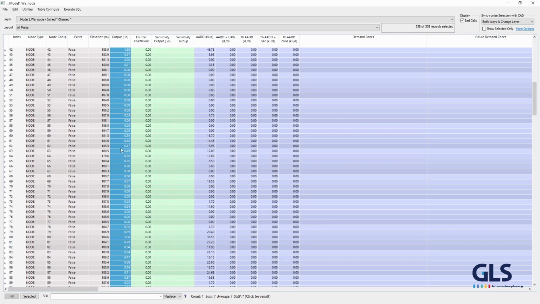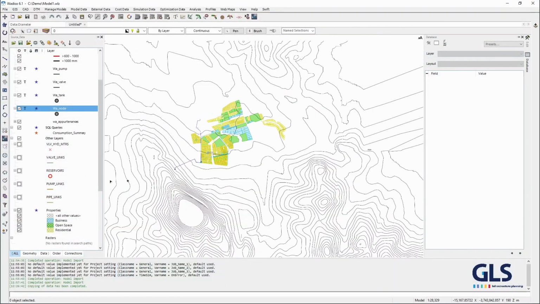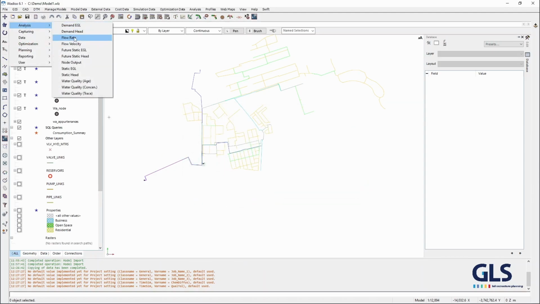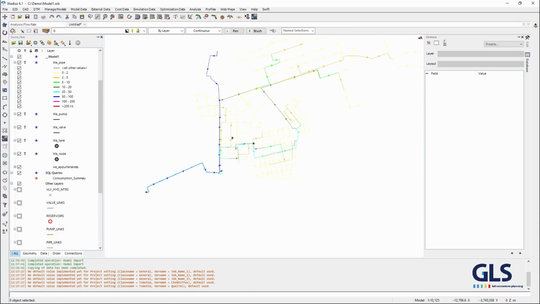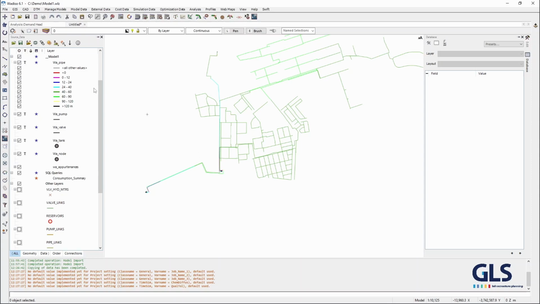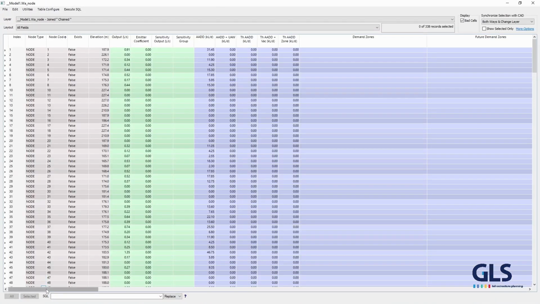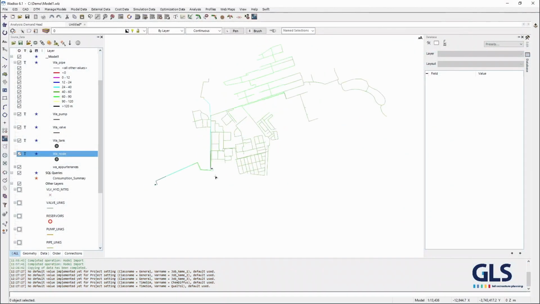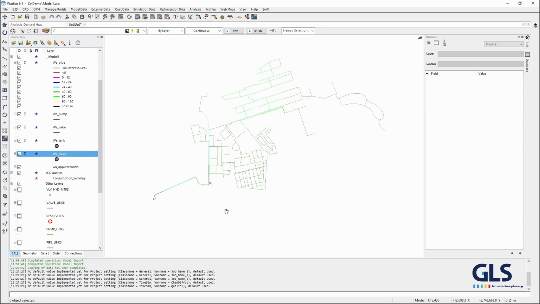We have now calculated the outputs, and our model is ready to be analyzed. Just going to switch off all the initial information. So in this case, we can run balancing our model, and then through the theming, we can view the results. So there we have flow rates. We also have demand head as an average on the links. We can view all the results tables, all the result fields. And in this way, quickly from a model to a simulation is achieved.